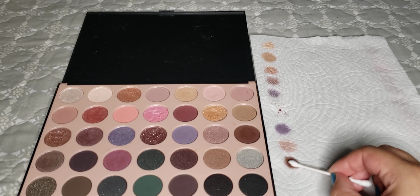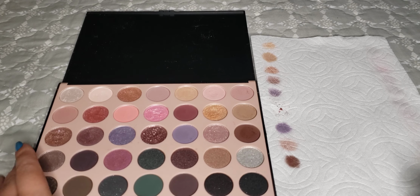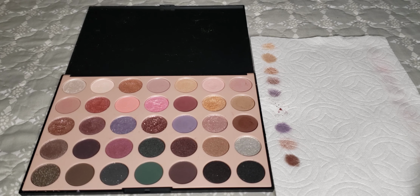So, it's dark, just like the color of a chocolate bar, really, you know, maybe a hint of red, but it's fine, it's not my favorite.